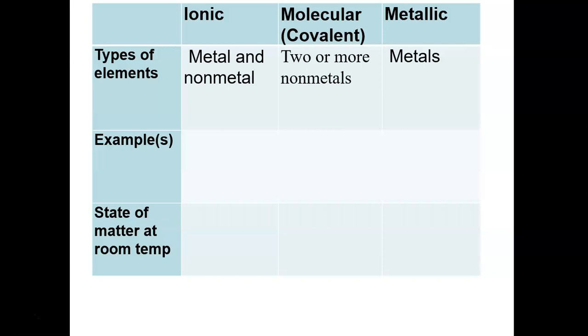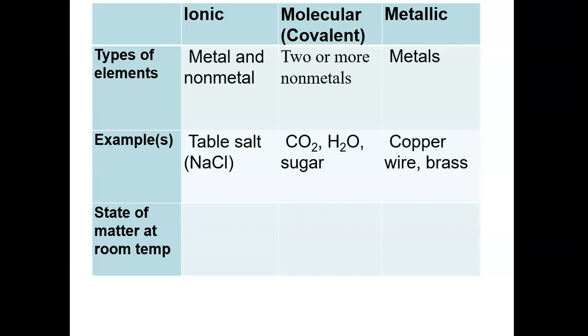So it's helpful when you list their properties to think about common examples because you might struggle to come up with random properties of ionic compounds in general, but you certainly wouldn't struggle to come up with properties of table salt. So examples I recommend, for ionic compounds I suggest you just use sodium chloride, which is table salt.